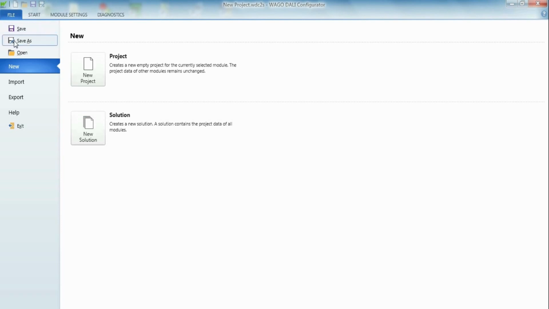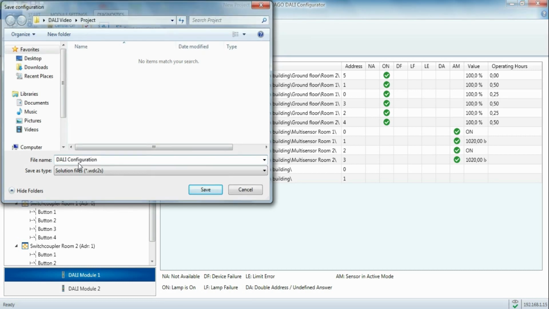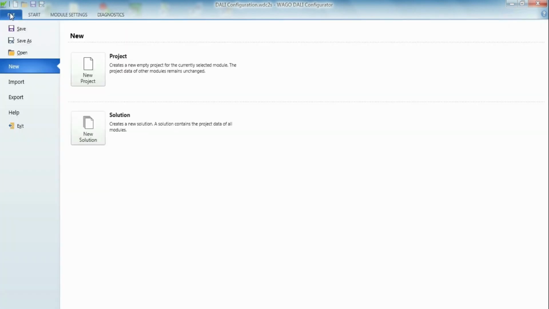And since we've now completed the setup and configuration of the DALI devices, it would be wise to save this now, so that we can use this configuration again when a device is to be replaced, or service performed, for example. And it is also at this point at which we can basically transfer this information to CodeSys version 2.3 so that the lighting devices can be activated.